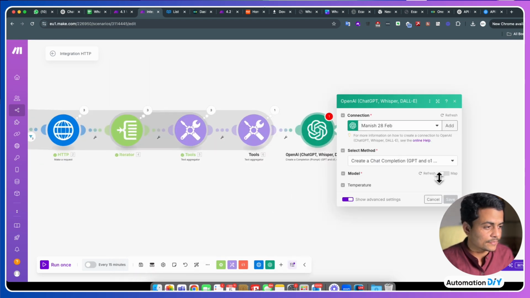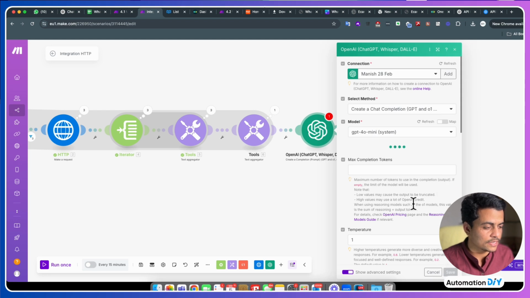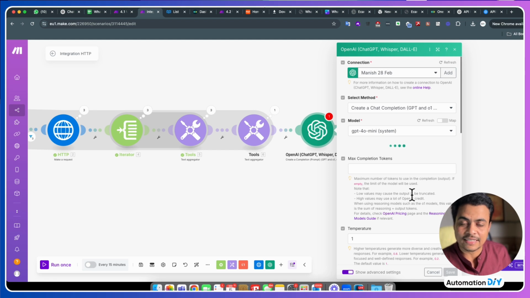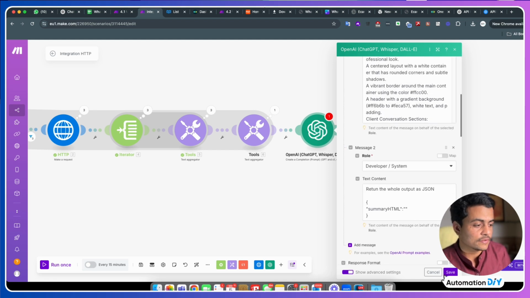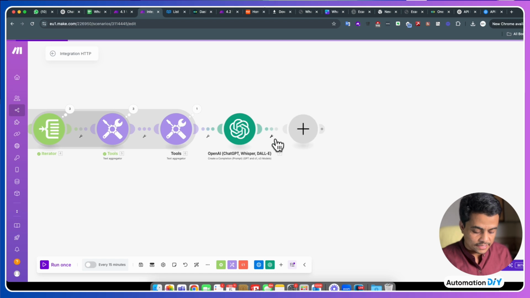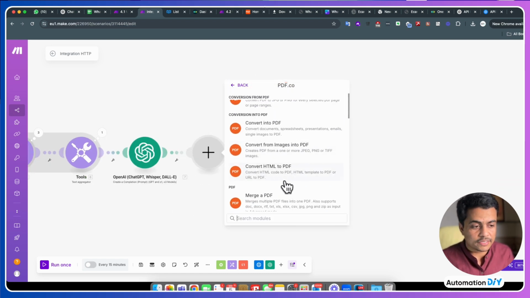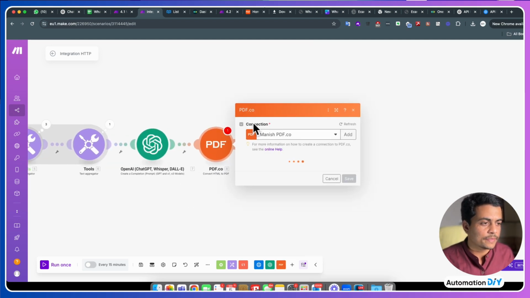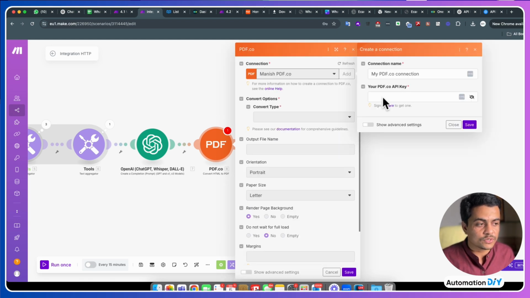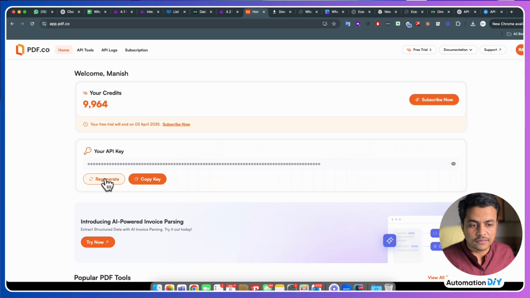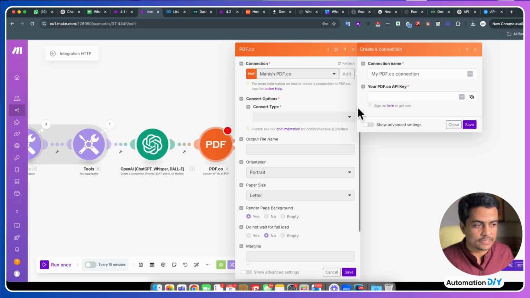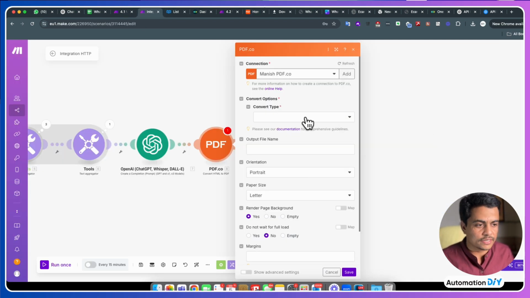Let's see some run. Oh, I think we'll have to connect the last component as well, which is pdf.co, which is going to help us curate this entire content into a well-structured PDF, right? So let's go here and finally add our last component, pdf.co. Here, what we want is to convert HTML into a PDF, right? So let's go here. I already established my connection. In case you have not, simply click on add, and it's going to ask you for an API key. So go here, copy this API key and put it like this. As soon as you do, it's going to generate the whole connection for you.